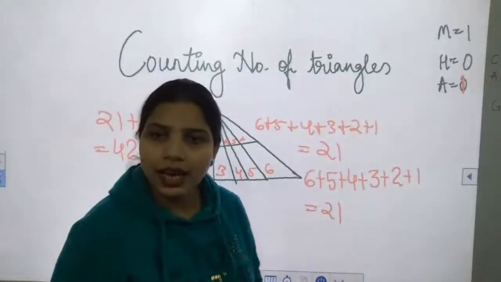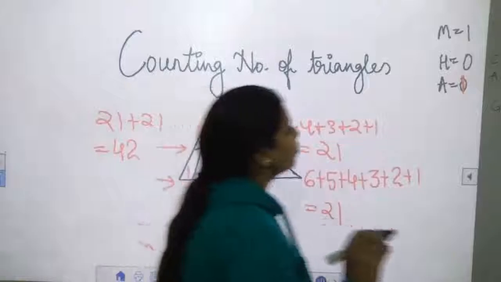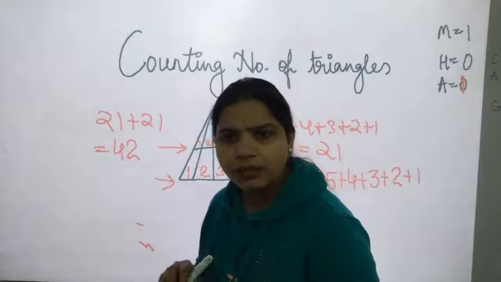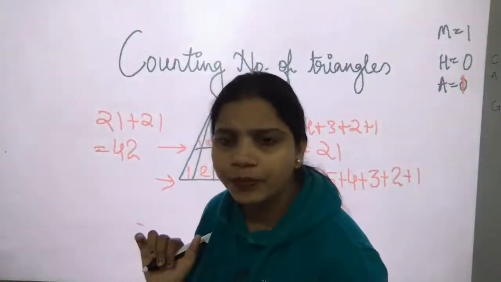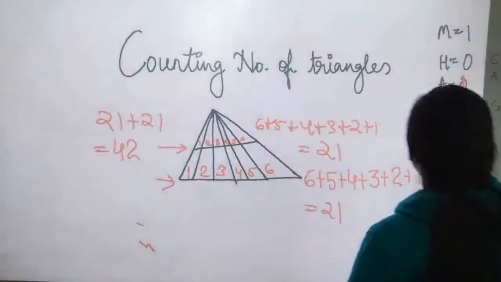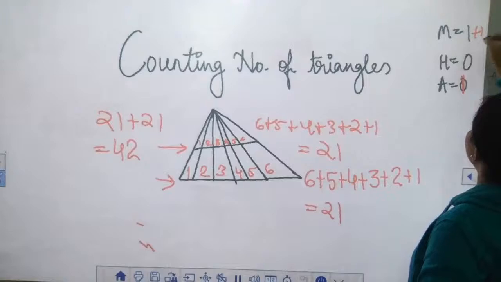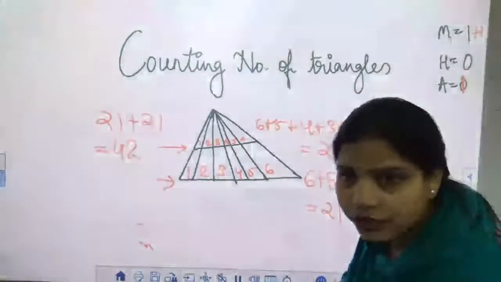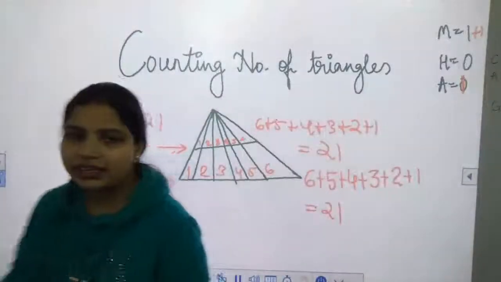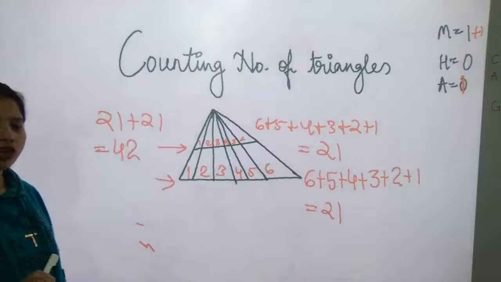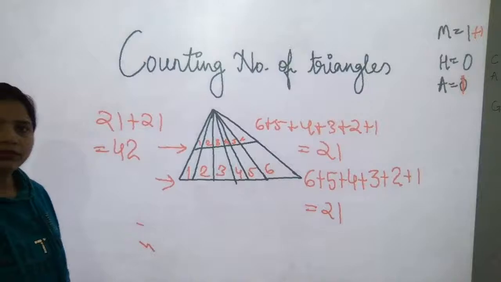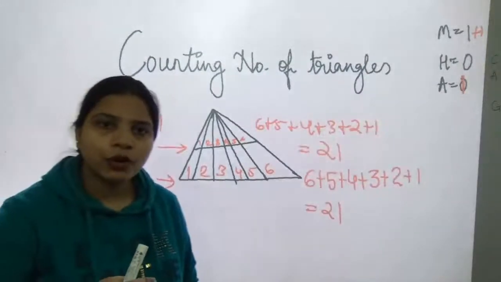42 वाला आंसर है मन्नत का। सो मन्नत, यू हैव स्कोर्ड 1 मोर पॉइंट। लास्ट में भी शायद मन्नत ही करेक्ट थे। 21, नो, अध्ययन करेक्ट थे, मन्नत ने 28 बोला था। ठीक है, इस बार मन्नत ने एक और स्कोर कर लिया है। अध्ययन यू हैव आंसर्ड इट 41। 41 इज रॉन्ग। आप एक ट्राइंगल से पीछे रह गए, इसमें आपके 41 नहीं 42 ट्राइंगल्स हैं। ओके, यहां तक समझ आ रहा है आपको? कोई प्रॉब्लम?